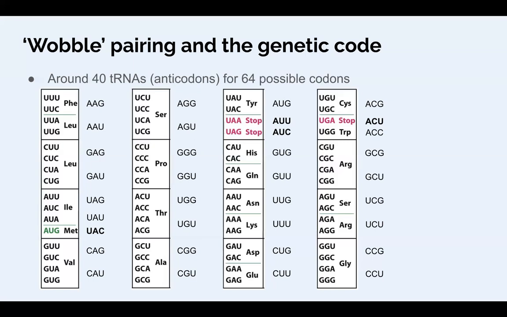Let's go efficient and not clever. Efficient on a molecular level, that they can get away with less. So they don't need 64 anticodons if they can do the wobble pairing. So again, the concept of wobble pairing is important. I just want to sort of illustrate how that works with a genetic code, but you don't need to know the fine details of any one of these codon, anticodon matchings.